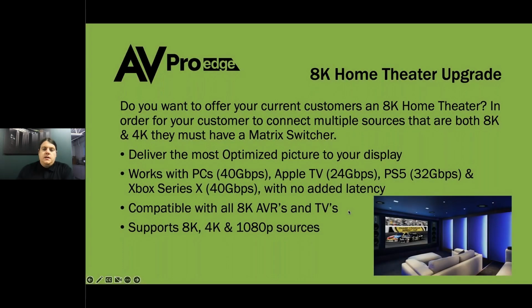All right, and one of the main ways that you're going to find this is through the 8K home theater. A lot of your customers are going to say, hey, I just watched the shootout. Sony's 8K TV just destroyed everybody else. It's so nice. I want that for my home theater. Well, you can do that. We need to understand that, by updating that home theater, you may not have to update every single TV in his system or her system. Maybe they just want to have the home theater updated.